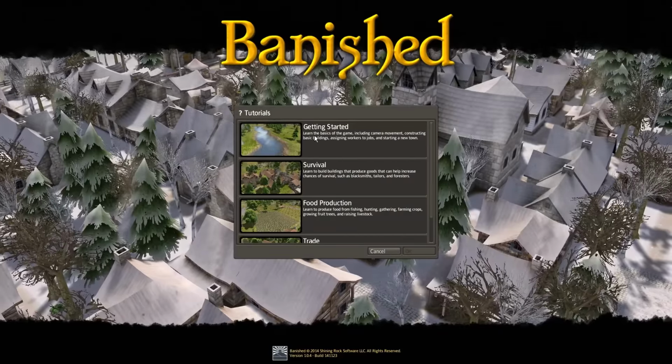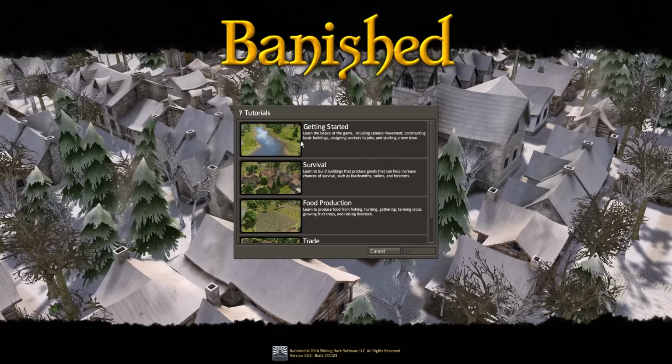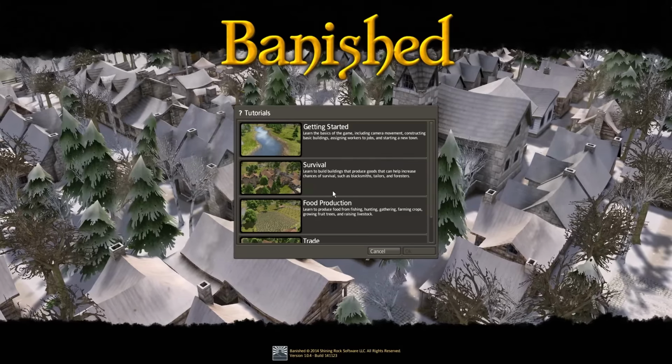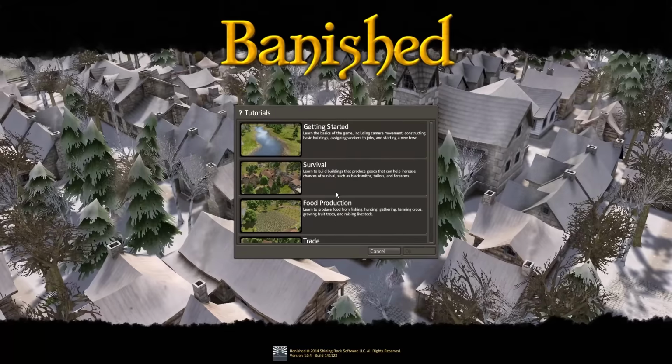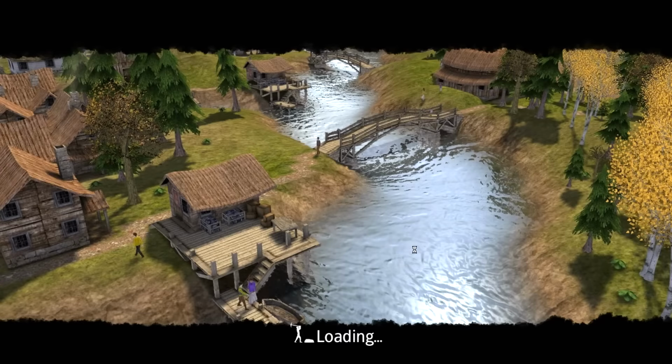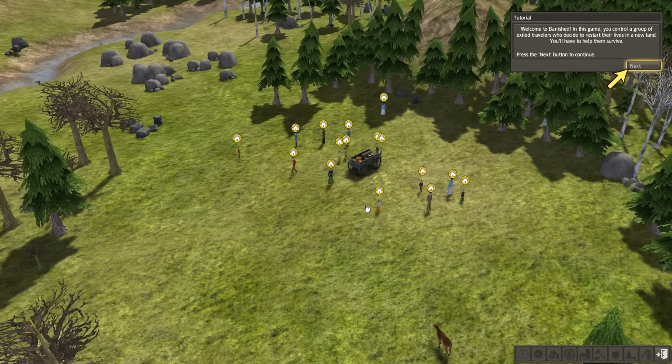Getting started. We're going to learn the basics of the game, including camera movement, constructing basic buildings, assigning workers to jobs, and starting a new location. We'll go all the way through these first couple of things right here. So let's select this one and get going. All right, I like the graphics. Oh, we're going with a lot of people here. I've got little houses above their names.